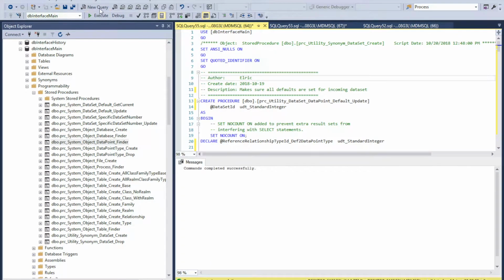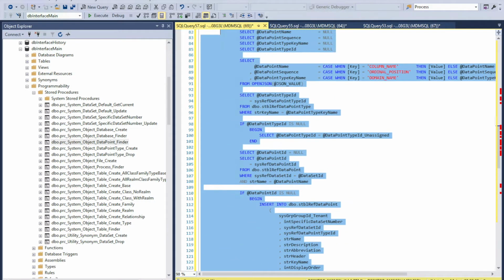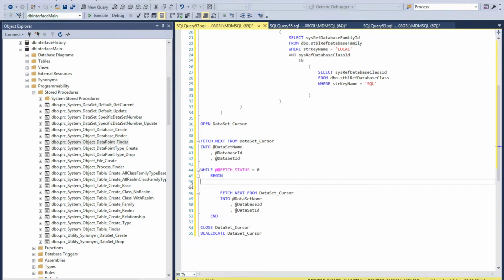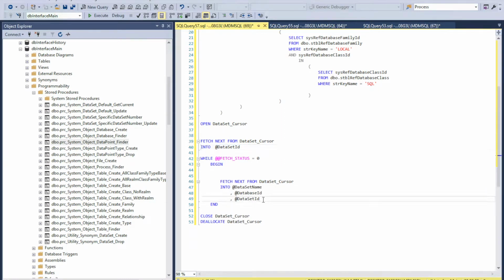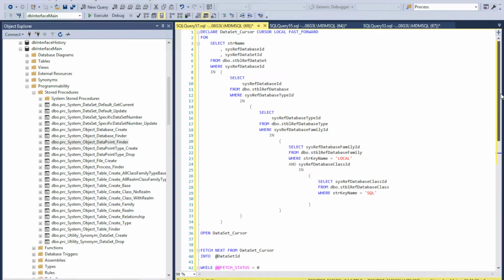Close this, open a new window. I don't have a lot of stuff in here, not a lot of records, but I'm always curious to see what's gonna happen. So I'm just gonna make sure I have the Dataset ID. Can this run? I'm just gonna run it.